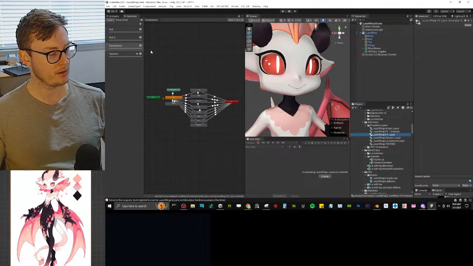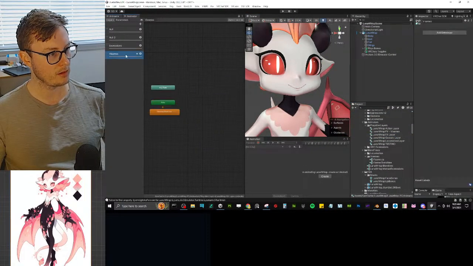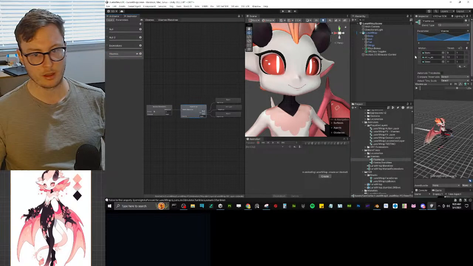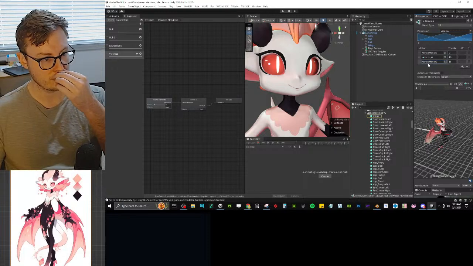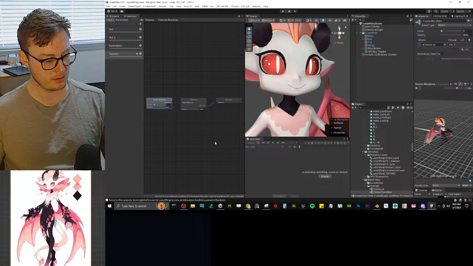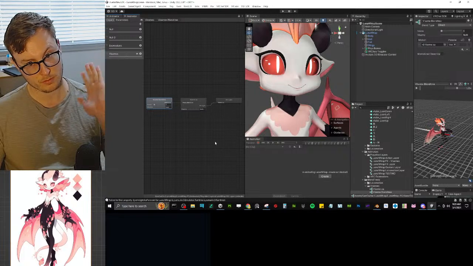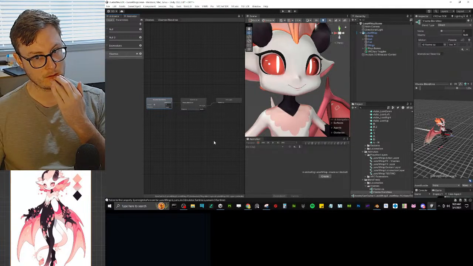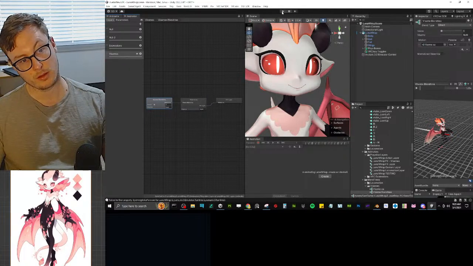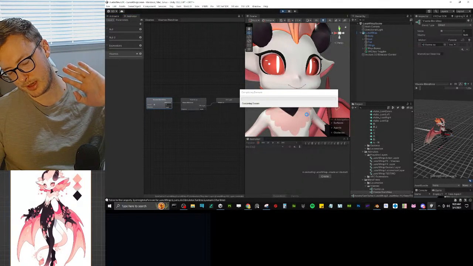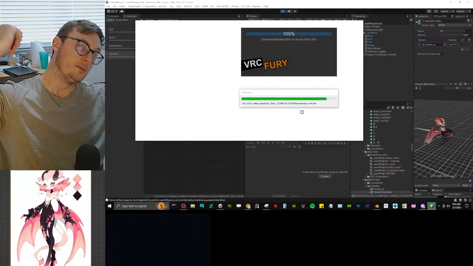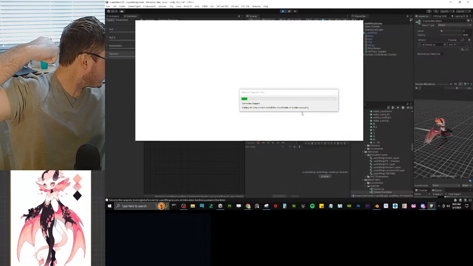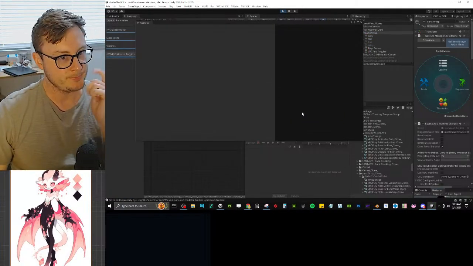By going into our blend tree and removing these blank clips. Hopefully. Probably not, actually. Probably won't work. We'll see.